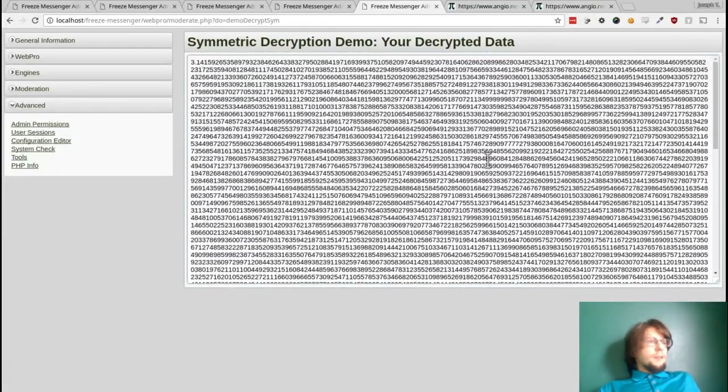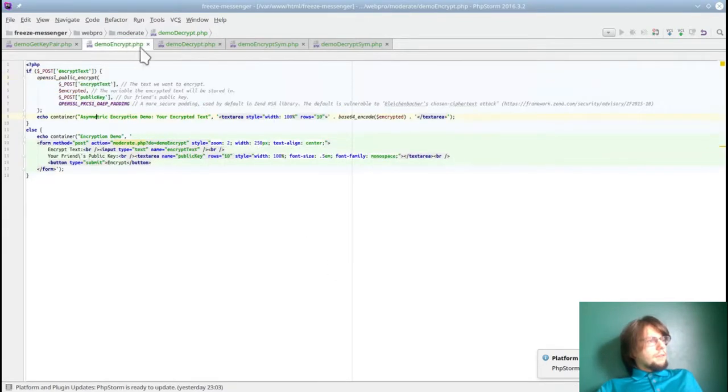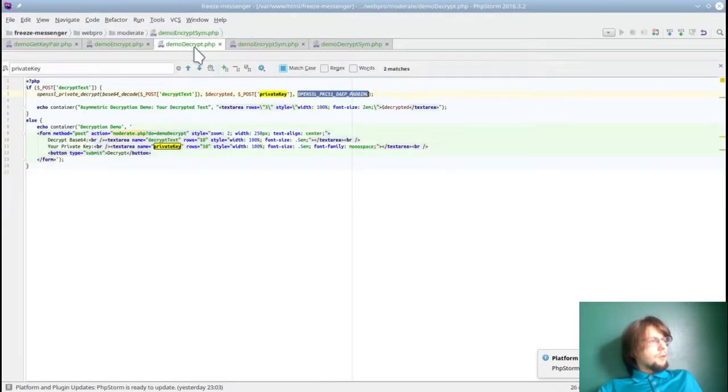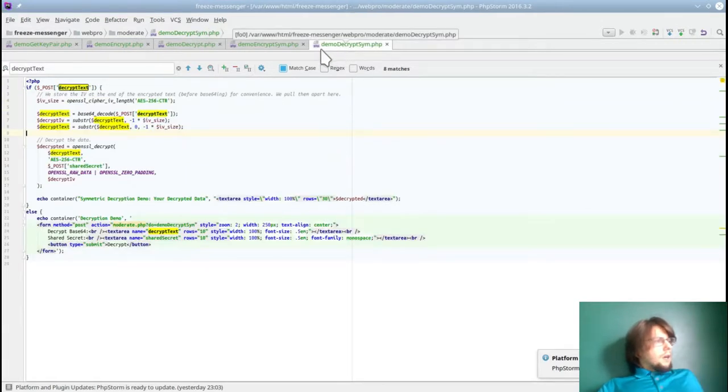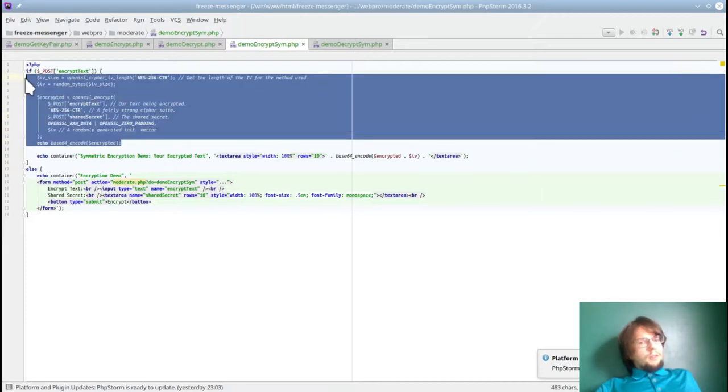Okay, so this is a very simple demo of how this works. I will be posting a link in the video description to the source code for these 5 files. Now, as for how we perform the symmetric encryption, we still use OpenSSL, though instead of public encrypt and private decrypt, it's just OpenSSL encrypt. The exact way this works, I don't want to focus too heavily on how symmetric cryptography works.